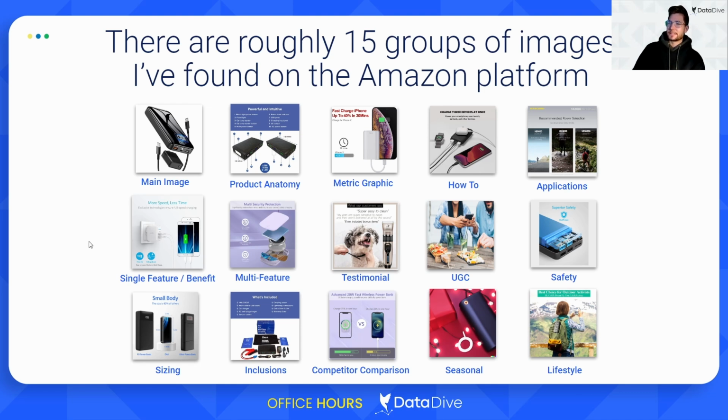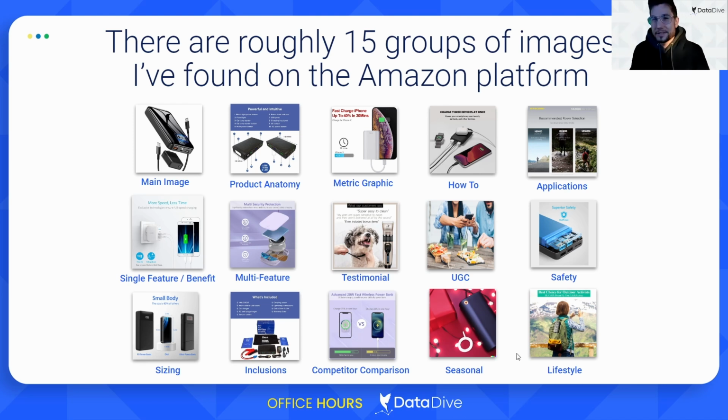Now, with lifestyle and single feature graphics, there tends to be a bit of overlap. Typically, I'm using lifestyle if it's just a lifestyle image with no text. Unless the text is very vague and very general, I'm usually going to categorize a lifestyle image that has text as a single feature graphic. The point of this graphic is saying it's the best choice for outdoor enthusiasts. It's a pretty decent image, but I'd say this is a single feature lifestyle. If this was just the person looking out at the mountain scene, I'd call it a lifestyle.